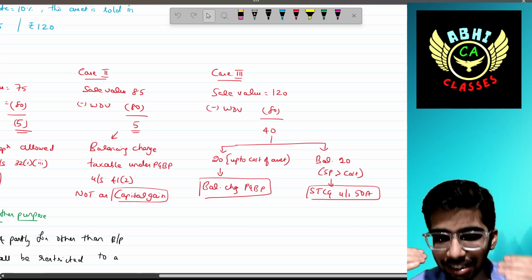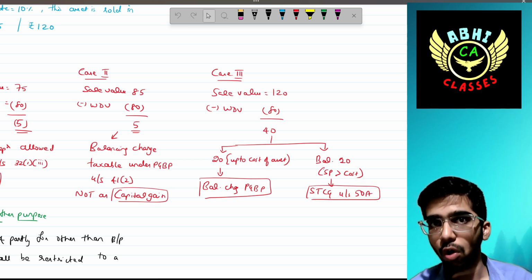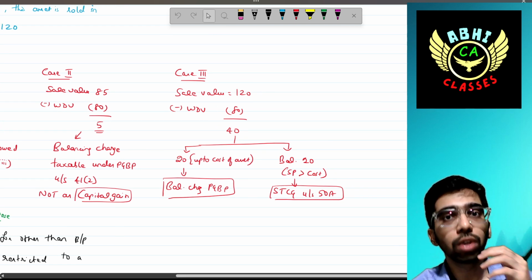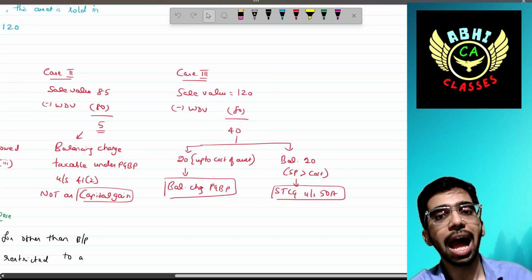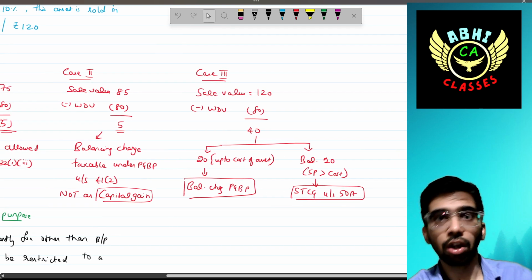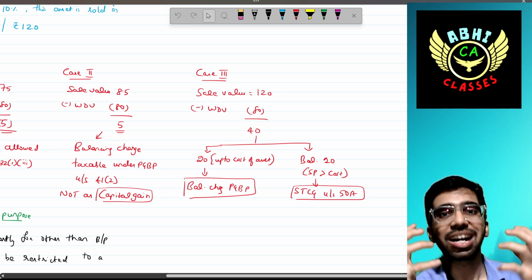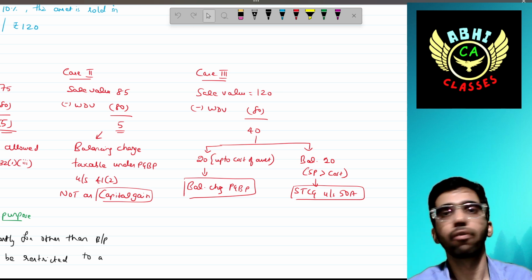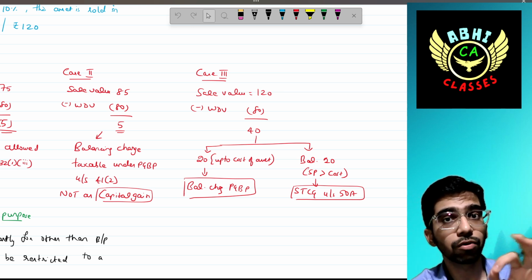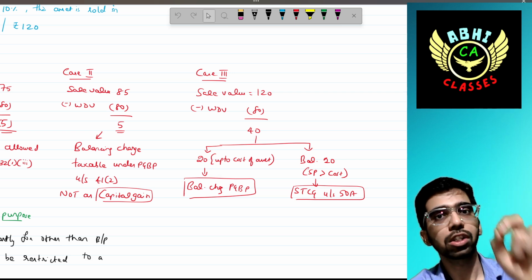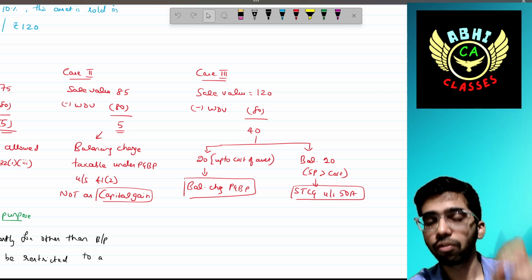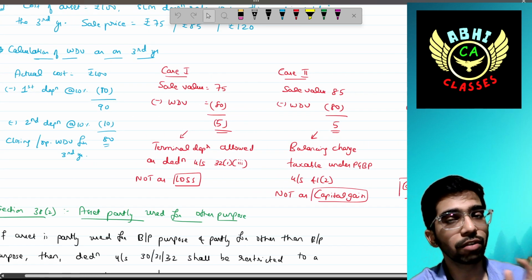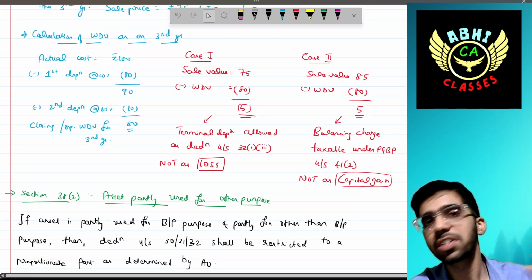And if its selling price is more than the original cost, then to that extent it will be considered as short-term capital gain. The balancing figure, the balancing charge, would be credited to your profit and loss account. This is the brief explanation. This would be applicable only in the case of power generating units opting for the SLM method. That's it. If they are opting for the WDV method, then this concept will not arise.